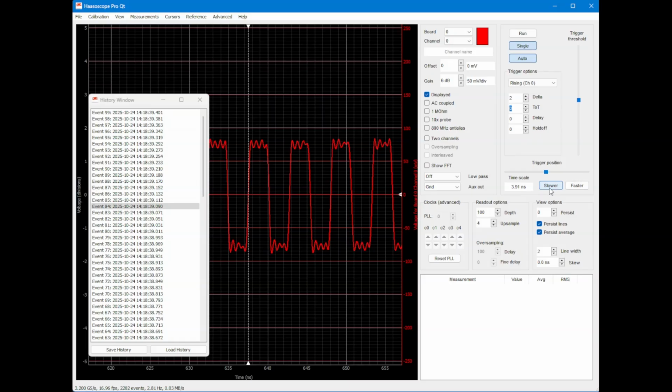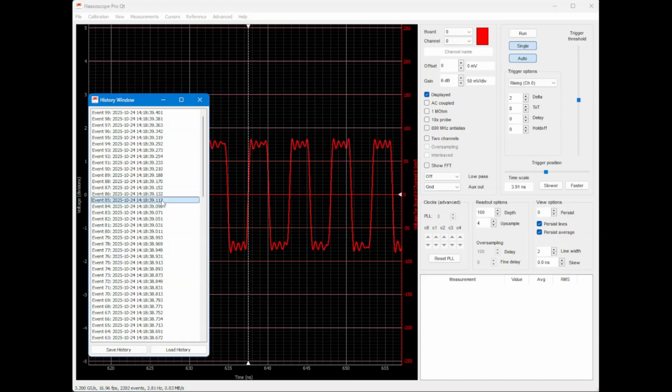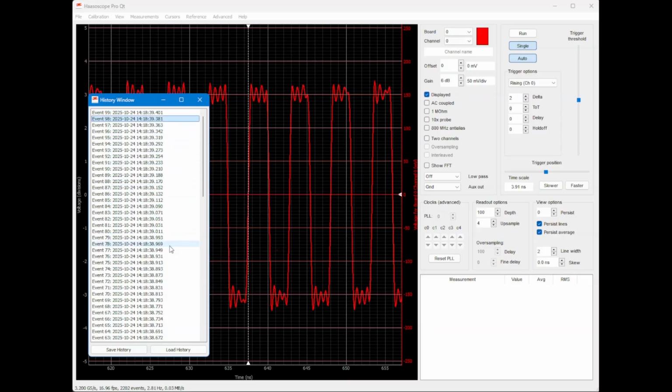You have to actually go back and change the zoom so that you're looking at the same time scale if you want to. That's independent, but the event data will be there for the old events or the new events.